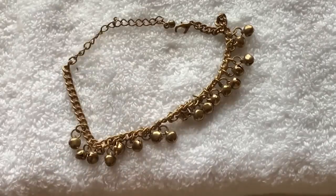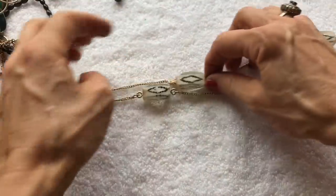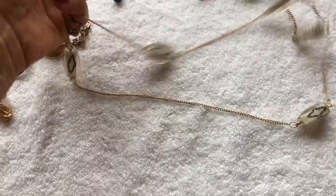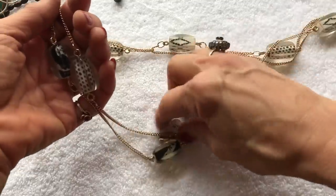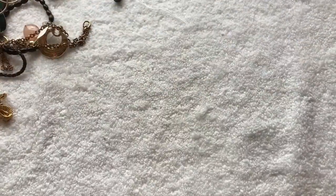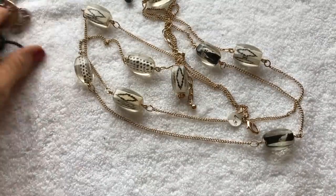Here's a Dollywood-style bracelet or choker with a broken lobster clasp — going in the craft lot. Now this is really cute — this is a very long necklace with acrylic lucite-type chunky charms or beads on it, really cool, they remind me of dominoes. And this is a Chico's piece — so that's a keeper for sure. This is very different and very cute — let me stretch it out for a better view. I like it a lot.